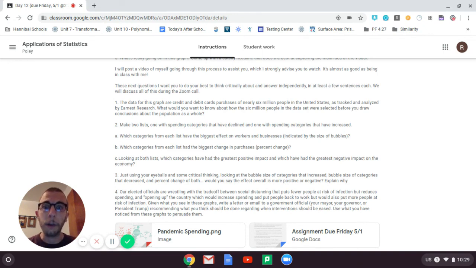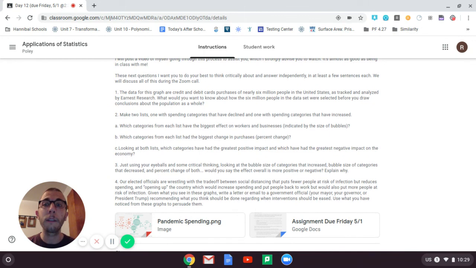So, do you think we should open up tomorrow? Do you think we should open up in 2 weeks? In 2 months? In the middle of the summer? What do you think? Right? Again, maybe based on that first model we looked at, looking at this model, write a somewhat persuasive letter. I'd say somewhat, just as best as you can, write that letter to one of our government officials explaining what you believe to be the best.